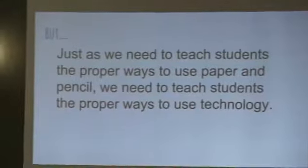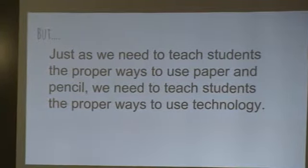So we need to look through that technology and figure out ways that we can pull that into our classrooms and use it to improve learning. But with that, and this is the piece that sometimes I think we get hung up on, just like how we teach students how to use pen and paper, we have to teach them the use of technology, and not just how to turn it on, not just all the cool programs and gadgets, but how to really use it. What's appropriate, what's not appropriate? Those ethical things, those do's and don'ts, kind of questions that I think we take for granted. By the time students get to high school, the teachers think they know all those things, and of course the kids think they do too, but they really don't. You still need to keep going on and helping them, guide them.